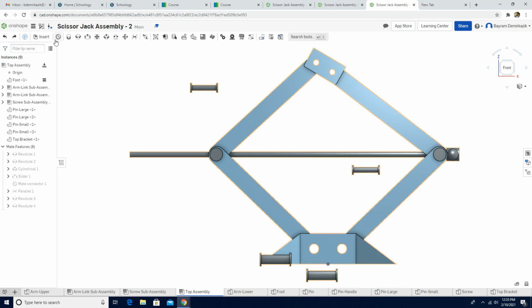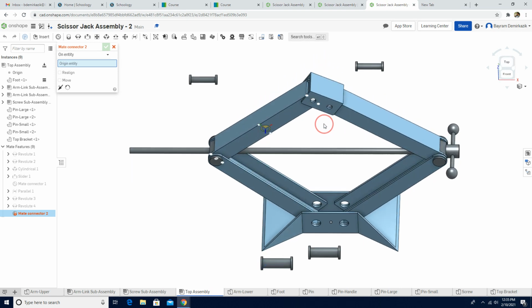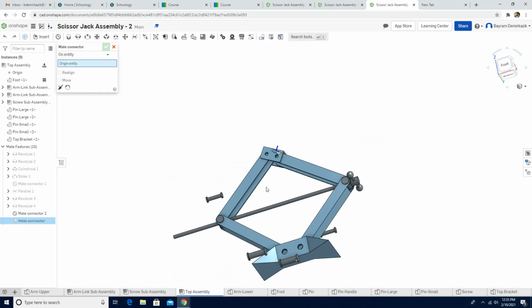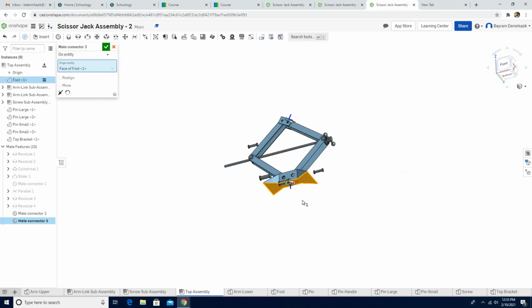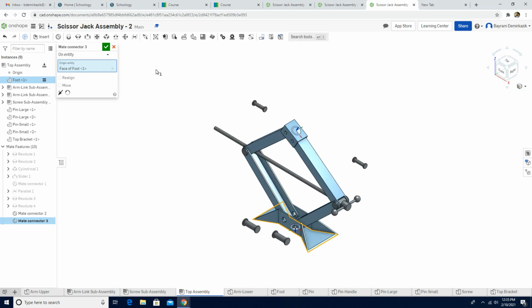Now I'm gonna use the mate connector, and then I'm gonna choose the top part of the top bracket, and I'm gonna click OK. I'm gonna use the mate connector again, and this time zoom out. I'm gonna choose the bottom part of it. All right, and then isometric view and click OK.